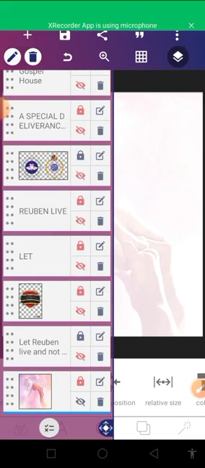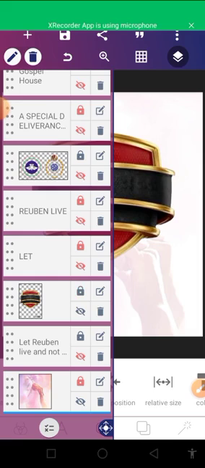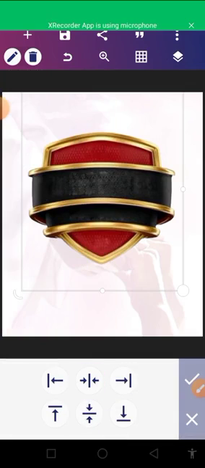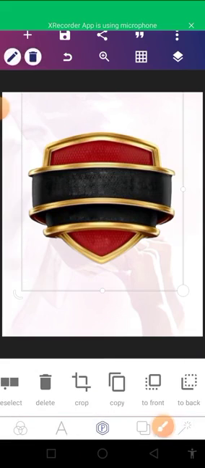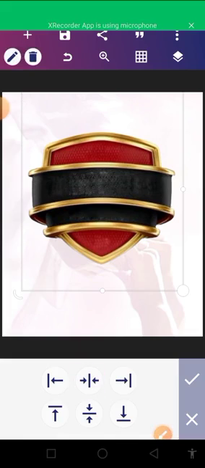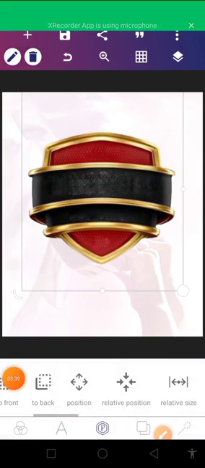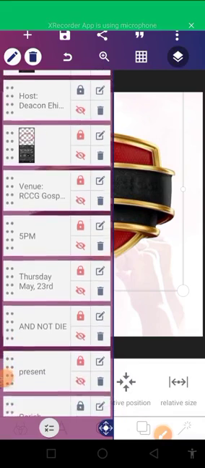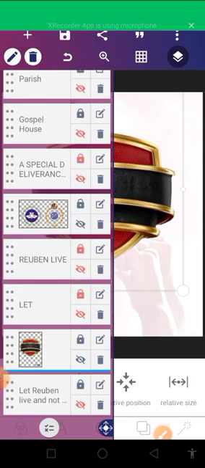Then the next thing I did was to bring in this very stuff you are seeing. I will try and drop the link to it. You can get it on Freepik, or I got it from Pinterest. So bring it in and centralize it. Once you centralize it, then bring up the logo. Drop the logo.